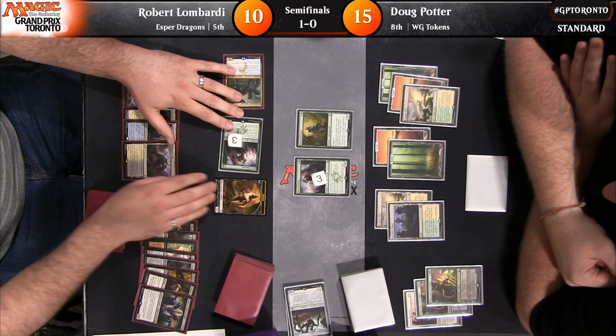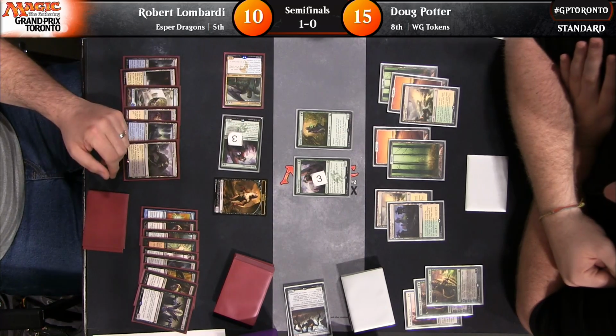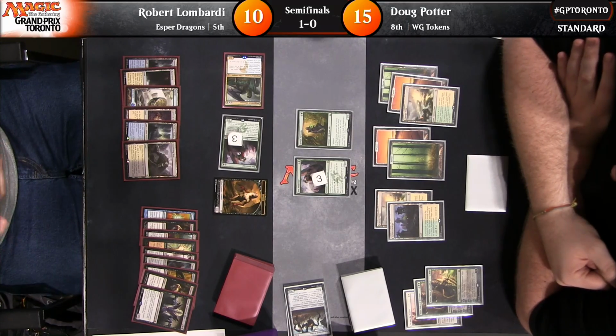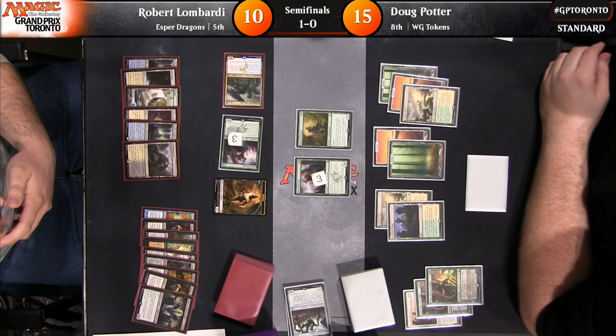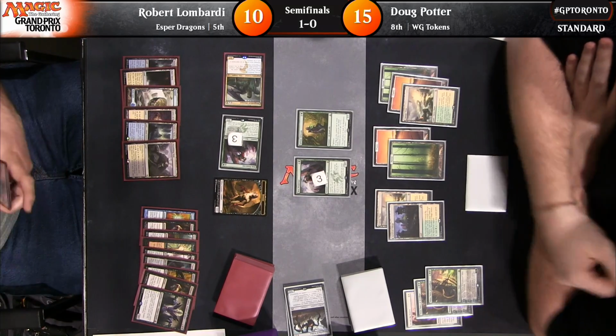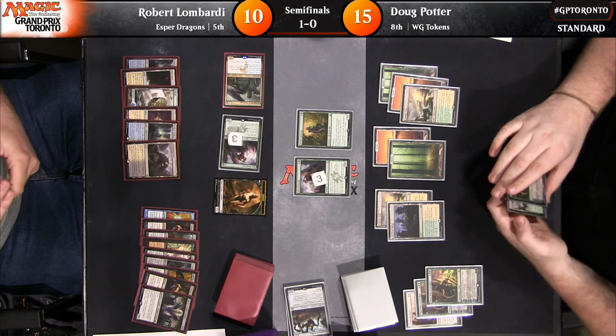And now we start to see the big swings from the Esper Dragons list. Ojutai flying in, Den Protector skulking through. Is that the right term for it? I guess it's kind of reverse skulk, right? Sure. As things stand, Doug Potter is able to block with either of his creatures, chooses not to.